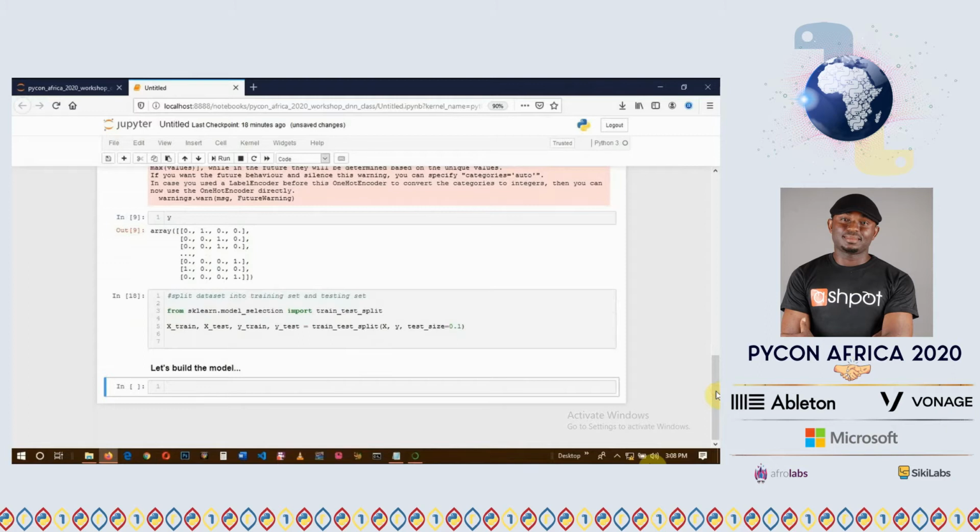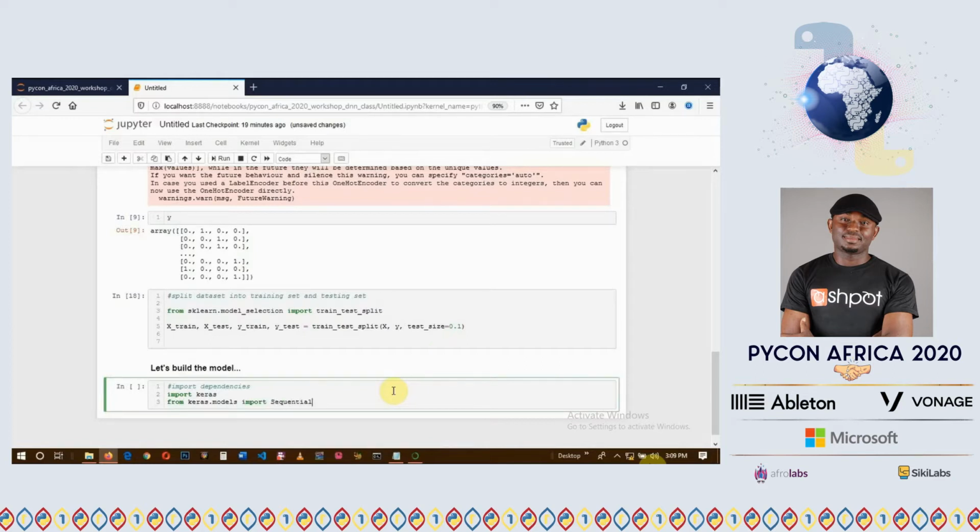We are building a deep neural network, and we're going to be doing that with Keras. So we're going to import the dependencies we will need to build this neural network. We'll start by importing Keras. We're not going to actually import everything here, so let me just go back and say from keras.models import Sequential.